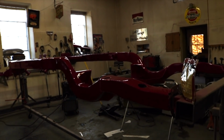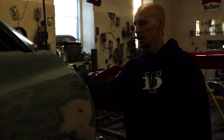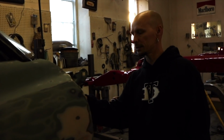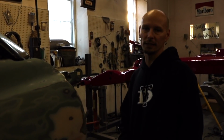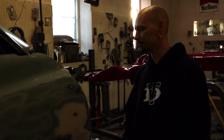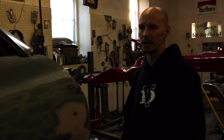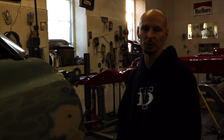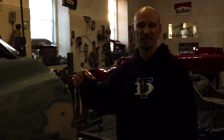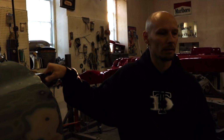No doubt about that. So what kind of engine are you going with for this one, Pinky 2? This one's gonna get the 4.3 fuel injected V6. I decided not to go with the V8, no real reason. Something different. I want this car to be totally different than the last one. So that's really the only reason I changed it up a bit. So V6 this time. I don't think the weight's gonna be that much different anyway. No, not really.